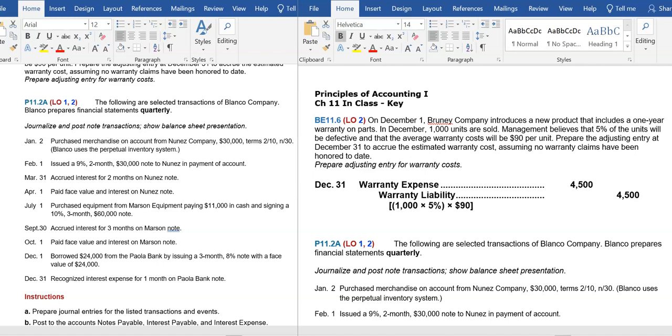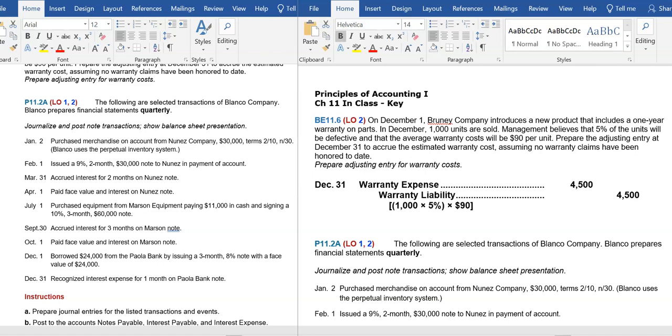Okay, the next problem that we work with is related to notes payable. This is another current or short-term liability. Very similar to the difference between notes receivable and accounts receivable. Remember, notes receivable and accounts receivable are both amounts owed to the company by others. The difference between accounts receivable and notes receivable was a promissory note. Notes receivable have a promissory note stating that they will not only pay back the amount owed, but they will also pay interest. The same holds true for the difference between notes payable and accounts payable.